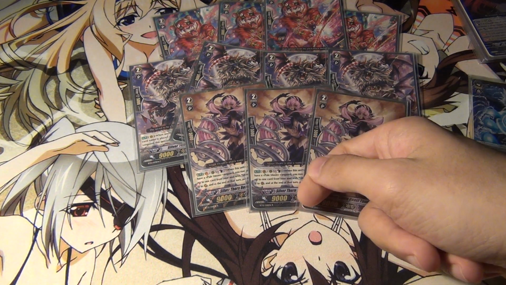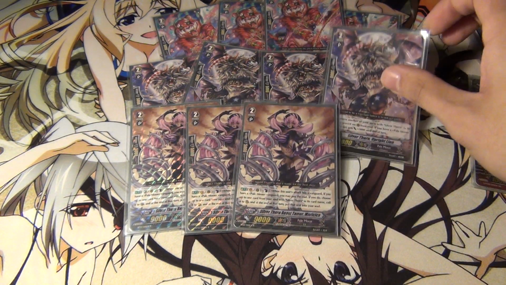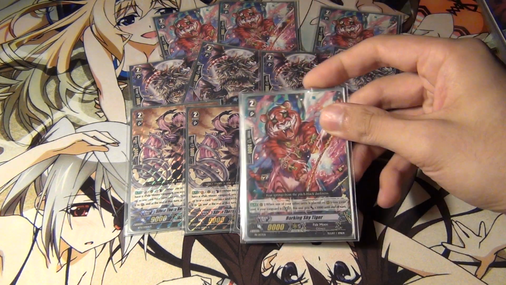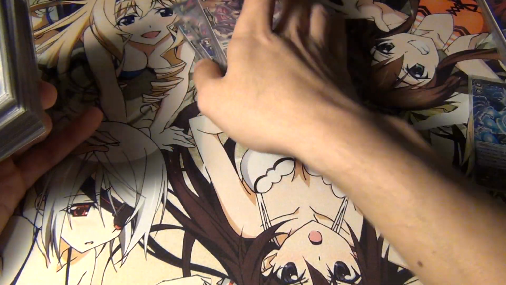The only bad thing about it is you can only call a Silverthorn, so you can only call another one of her, or this, or a grade 3 that got soul charged. Can't call the Tiger, so that's the only downside. So that's grade 2s.